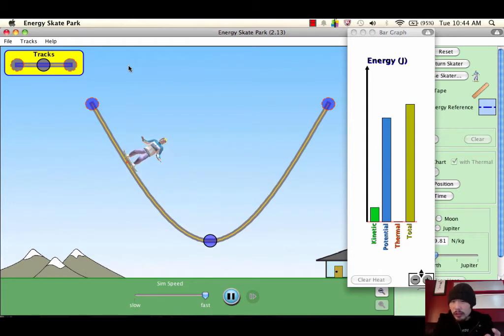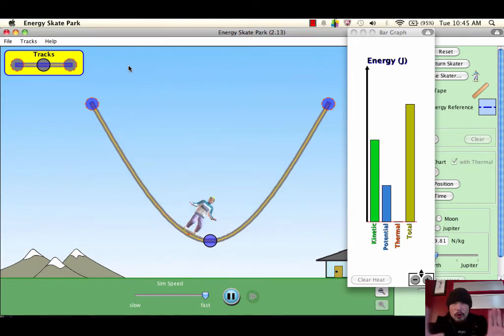And another vocabulary term here is what we call a system. Okay, the system is the scenario that we are looking at. We can change the system by changing the guy that's on the skateboard, like making it heavier, or raising the skate park up and down. Okay, but the system is the thing in focus. Okay, so when I mention system or mechanical energy, know that mechanical energy is the total amount of energy, and system is the scenario that we are currently focusing on.